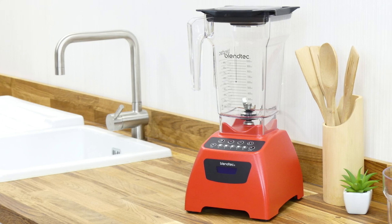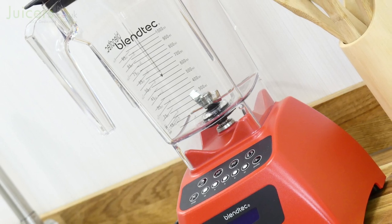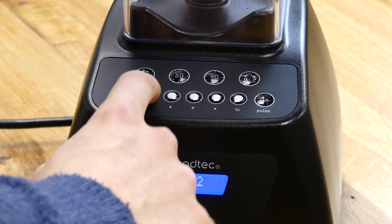The Blendtec Classic 575 blender is a fantastic device that provides excellent performance with a powerful 3 horsepower motor. It comes with a fun and colourful design and a range of modern features to help it stand out from the crowd of premium blenders. Altogether, this results in a highly capable model that can tear through anything thrown at it.